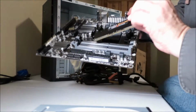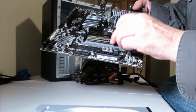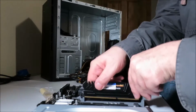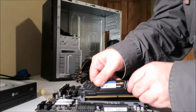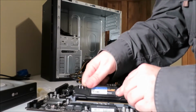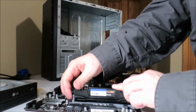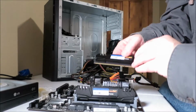Let me show you how I know that. You got this little notch here, doesn't match up with the notch here. So memory's got to go the other way here. And the idea here, let me move the DVD out of the way, is to fit it into the little slots here. Helps to take the catch out first. Alright, and then just push until the catches catch. And that makes sure all the memory is in the correct slots.